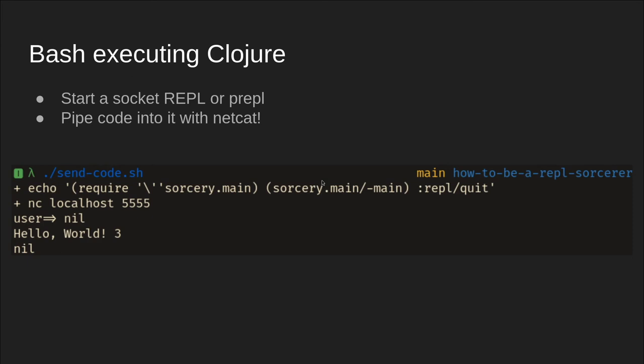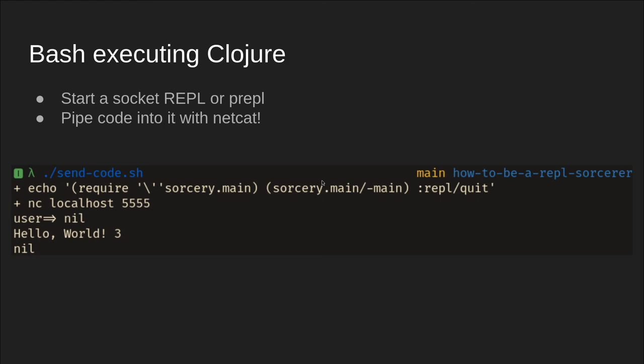So we can type Clojure into a REPL. We can send it from an editor, but we can also send code from bash to an existing REPL. So I use this in my blog to send a refresh call into my blog's running process to rebuild the AsciiDoc into HTML. And I watch files for changes with a program called entr and send a rebuild call to my REPL whenever I need to. And this could be used in development to trigger or configure things while they're running.